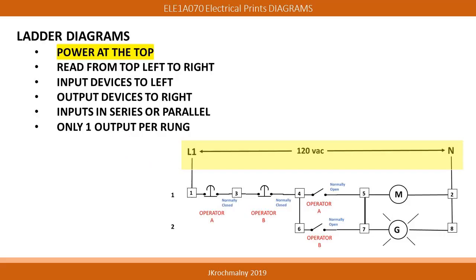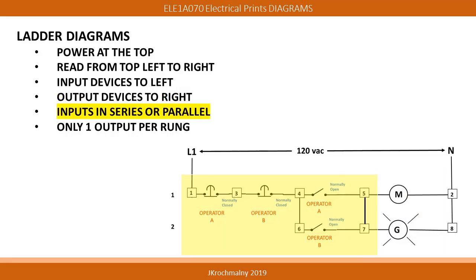Notice that the 6 rules for ladder diagram creation are followed. At the top, we find the source of the power for the circuit. We then read down from this point from left to right on each rung of the diagram. In our ladder diagram, we've placed the input switches to the left of the loads. The loads of the ladder diagram are placed to the right of the diagram, and observing that each load is on its own rung.